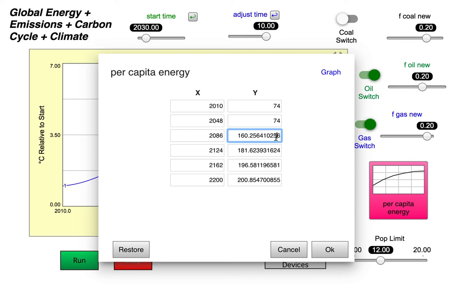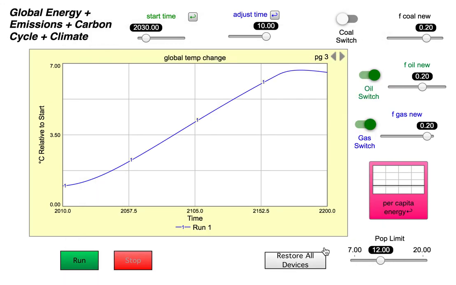So we do it like this. Same thing we've done before. OK, so there we've got that set. We're going to turn on the gas, so we reduce those to 10 percent, 0.1. And then we have the population limit set at 12. So that's good.